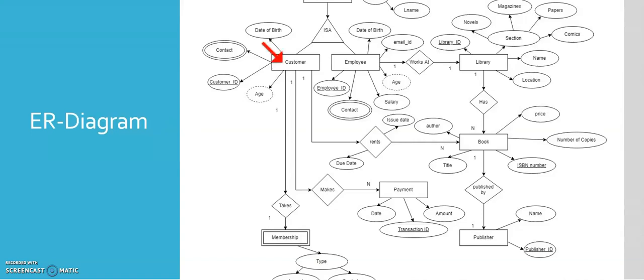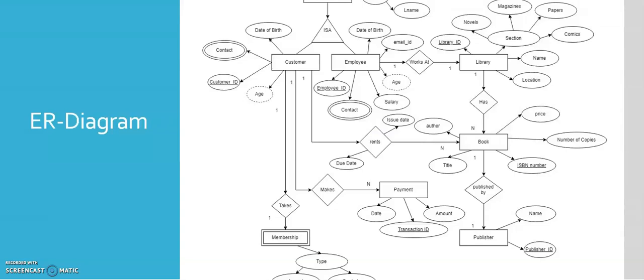So let's talk about the relationship and cardinalities for the customer and the book entity. We have to think about this in a logical way. What is the minimum number of books a customer can rent, which is obviously 0? And what is the maximum number of books a customer may rent, which is infinite? That's why we use the notation n for describing the many relationship part.